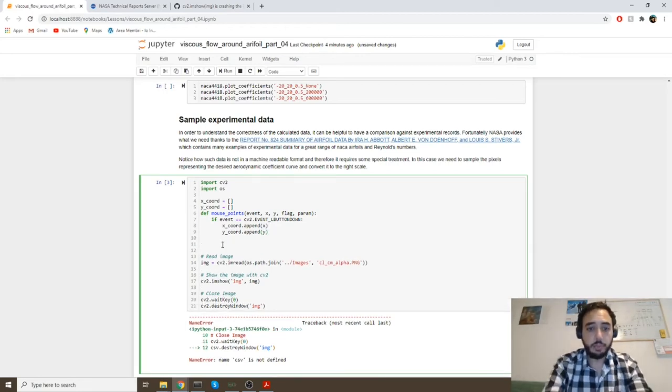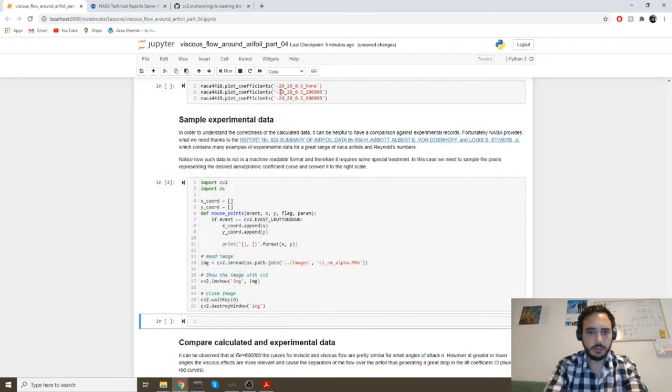Now we could actually print the values, and to do that it's very easy. We can do print and then a string, where we have the x, y coordinates. And I think this is helpful to understand how the pixels are ordered in the image. So let's have format and then x and y. Okay, so let's launch the code. Yes, no mistakes so far. Good. Now what we need to do is to call this function, right? We need to call it so that we will be able to capture the values.